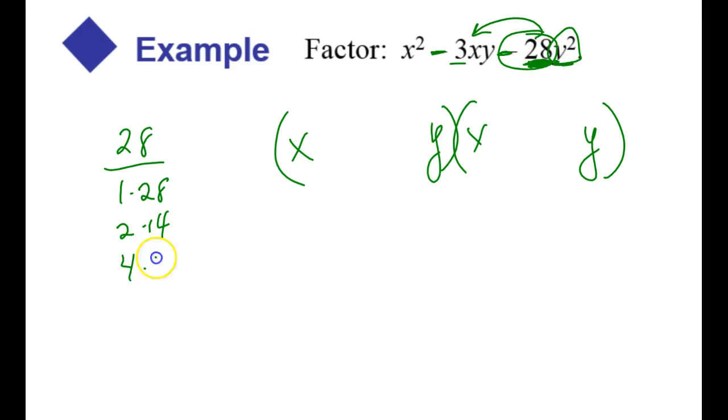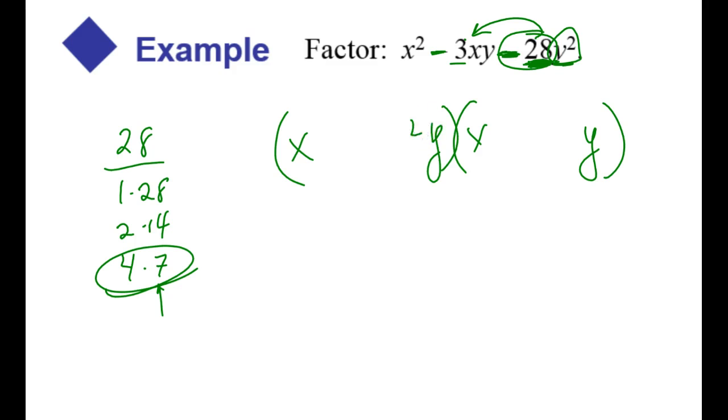I'll try 4, and it turns out that 4 and 7 does. Just continuing, 5 doesn't go in there because it doesn't end in 5 or 0, and 2 and 3 would have to work in order for 6 to work, and then I've hit a number over here. So I know I've listed all of the factors, and these are the only ones that I have to choose from, but I've got to find factors that differ by 3. So I think I'm going to choose that 4 and 7.